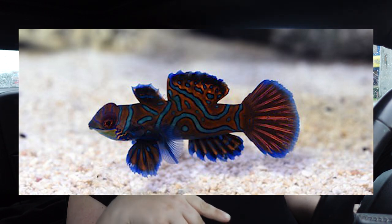Mandarin, he's adorable. Anyway, so I'm on my way home. The car started up fairly quickly. I was in the store for a little bit, so I was kind of letting it cool down, per se. I do think it's the starter. I don't know if letting the starter sit for a while allows it to recharge, if that's a thing.